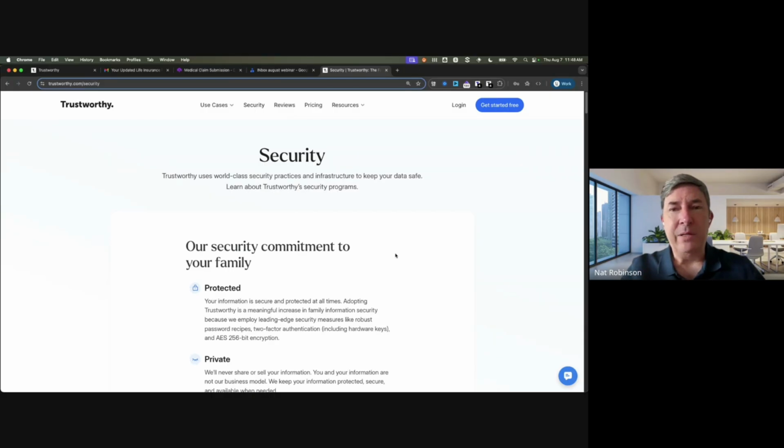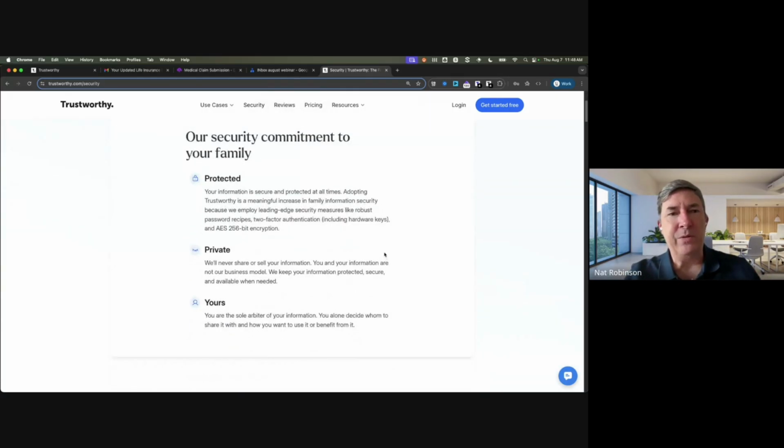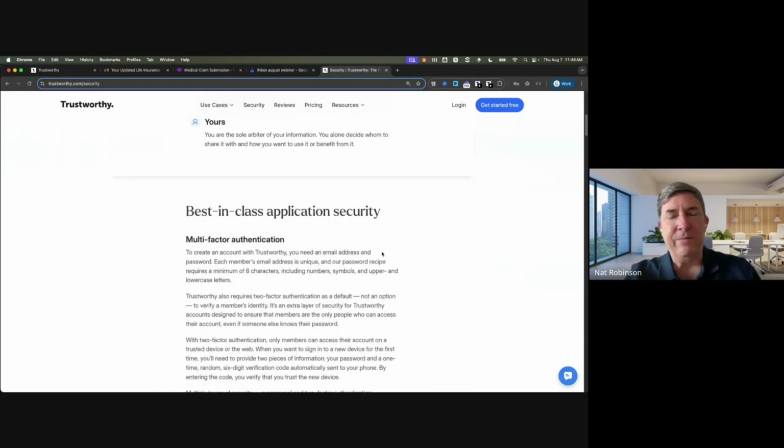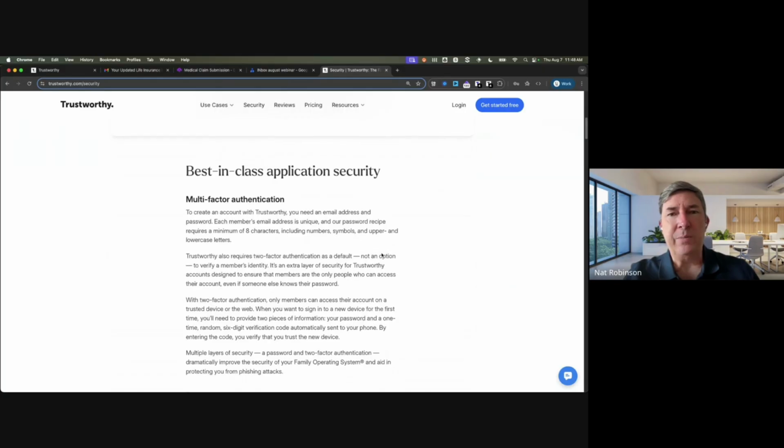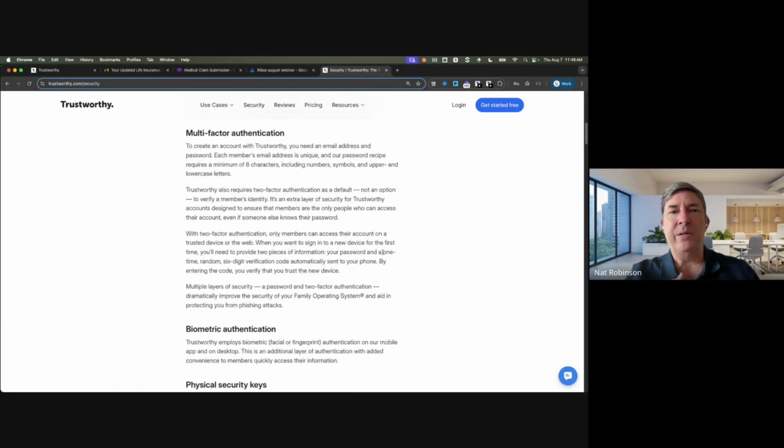You've seen Kyle talk a little bit about some of the ways, in terms of the things you'd expect. We demand a robust password before you sign in. You have to have multi-factor authentication set up very quickly in your experience. We don't let you progress without that because it's such a great additional layer. Think of the onion and the layers of security that we offer. Multi-factor authentication is a great one. We support all kinds of multi-factor, from biometrics to even physical security keys. If you want something like a YubiKey, we can support that. So you can have as much multi-factor authentication as you want. And it's really great. You have to have it.